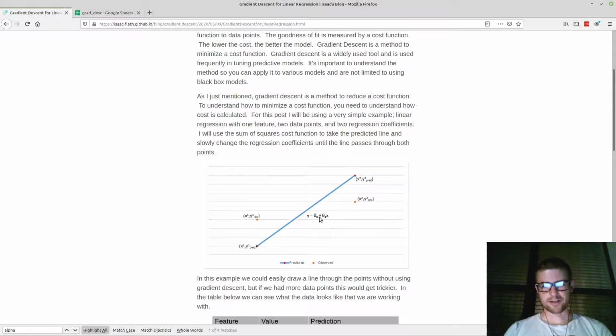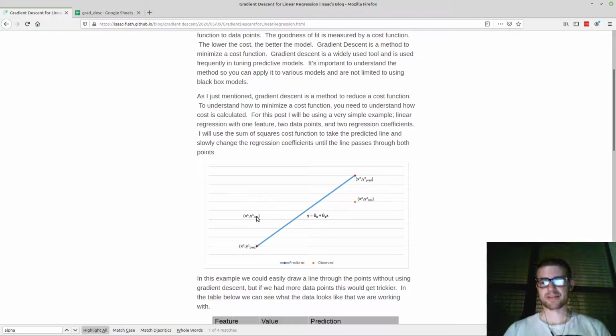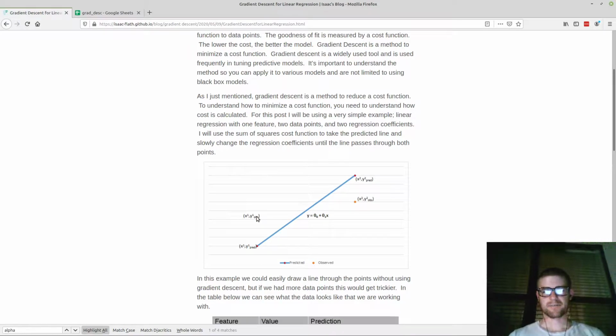So he starts it off basically with this diagram here. You have observed points x1 and y1, and you have x2 and y2, and you say x2, y2 observed versus predicted. And he draws a line through here, which is an okay fit for these points, but clearly you could easily draw a line directly through them. And he draws it kind of skewed for a reason, to make you realize that, okay, it's a good fit. How do we maximize that? How do we actually improve upon that?